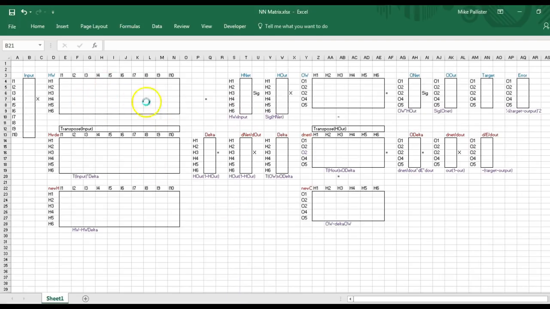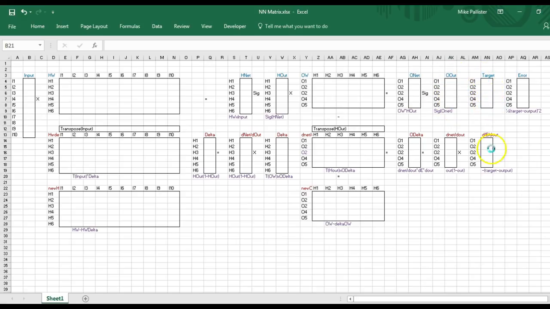just wanted to summarize using this diagram what we've done. So effectively we've got an input vector. We've got weights that link the input to the hidden neurons, and we do a matrix multiplication of those two to calculate this. We add in the bias and calculate the sigmoid function, and we use a matrix of weights to link the output of the hidden to the input of the output layer. We do a matrix multiplication again. We apply the sigmoid function and the bias, which gives us an output of the neural network.